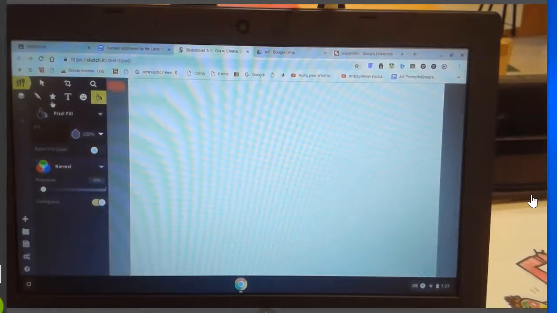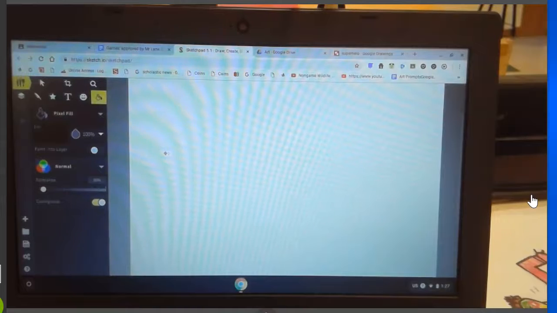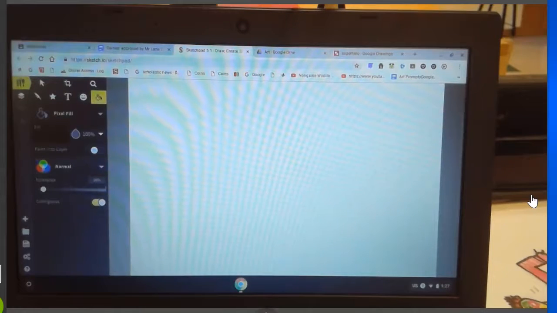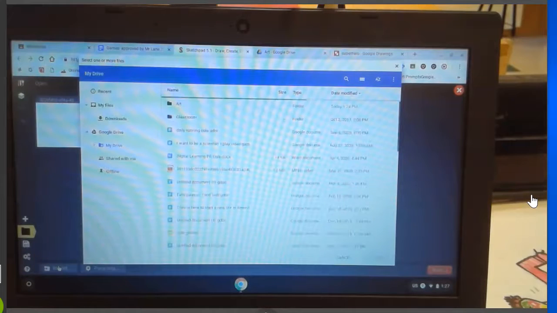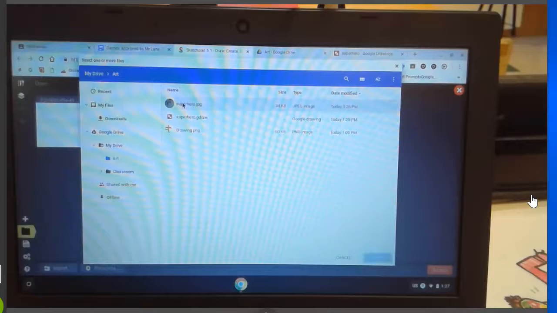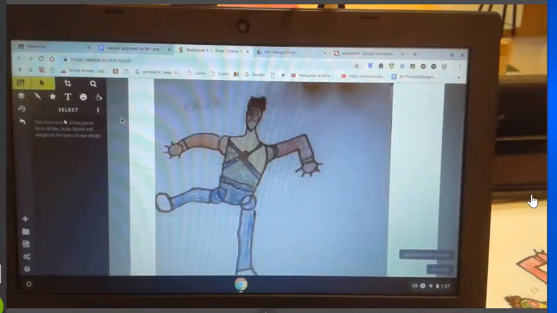Now, once you get to the Sketchpad, there's a lot this program does. So you're going to have to really pay attention to what I'm doing, and I'm going to try to do this in class so that we don't get lost. But I want to get my photo on here. So I'm going to go to Open and Import, and then I'm going to find my photo, which should be in that folder Art, and it's this one right here. Okay, so now I have my guy in there, and in the next video I'm going to show you how to trace him with a drawing pad.